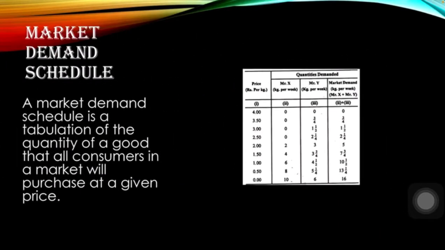Now what is market demand schedule? Market demand schedule is a tabulation of the quantity of a good that all consumers in a market will purchase at a given price. As you can see in the given table, the quantity demanded by the individuals and then the quantity demanded by all the consumers.